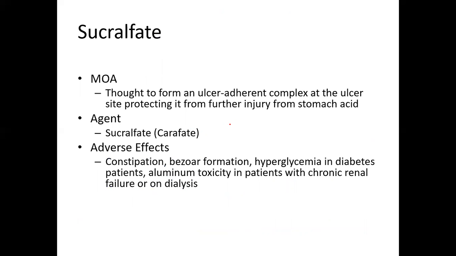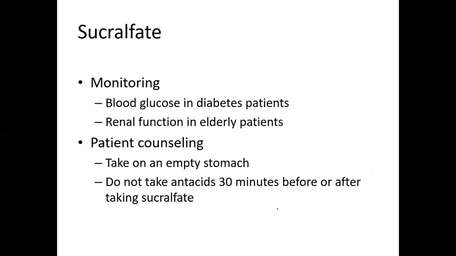So we have already talked about this, forming an ulcer adherent complex at the ulcer site, protecting it from injury. The adverse effects associated with this particular drug are constipation, bezoar formation, hyperglycemia, and aluminum toxicity, which could be seen in patients with chronic renal failure or on dialysis. Before we go for sucralfate, we require monitoring of blood glucose and renal function because it is causing hyperglycemia and it is an aluminum salt. So renal function is to be taken care of.